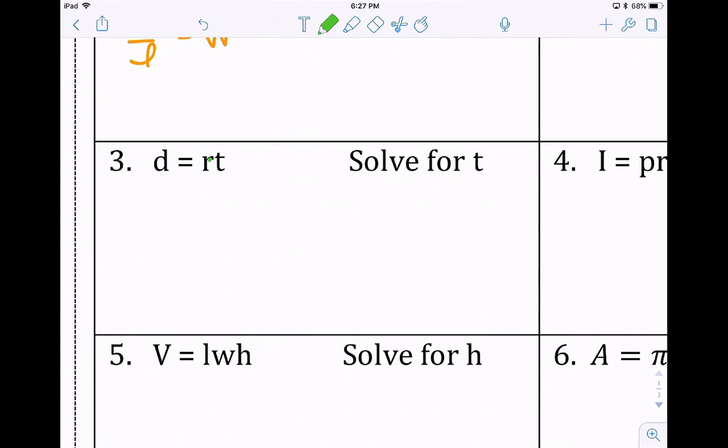That's being multiplied. Sorry, I was trying to put a multiplication symbol there. To undo that operation, we do the opposite, which would be to divide. So we would divide by r to isolate t. What we do on one side, we have to do to the other side. Just like in the last example, r divided by r is 1, so those cancel, and we're left with t equals d divided by r, or time equals distance divided by rate. Once you've isolated the t variable, that's what they asked you to do, you're done.